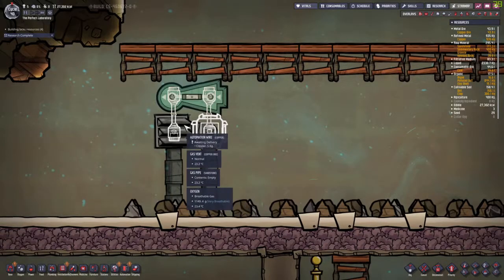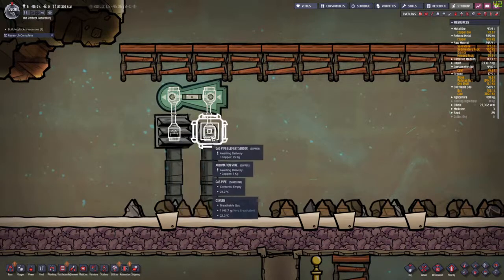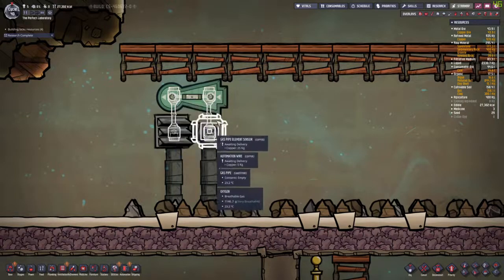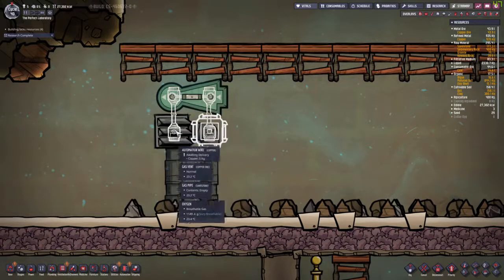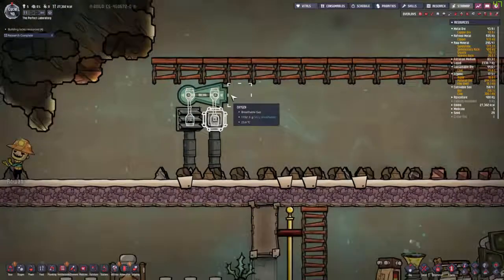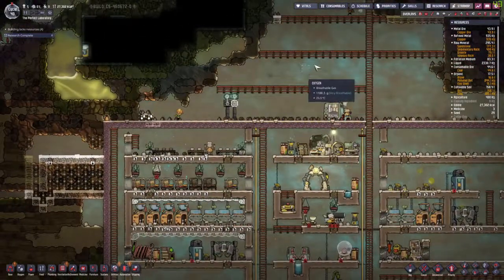A green signal would open this vent, which we don't want. We want to close it on oxygen. So when we detect oxygen via the not gate, so when we don't detect oxygen, then we will open this vent. So everything that is not oxygen will be vented out into this outside area. And that's why I don't want to have this pressurized.